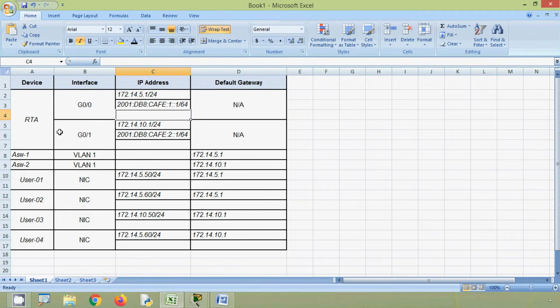For this router RTA we will use FE80::1 and same router FE80::1. So we got our default gateway for these PCs.